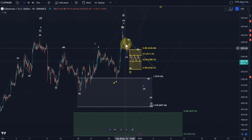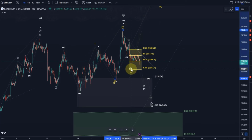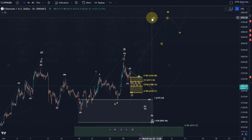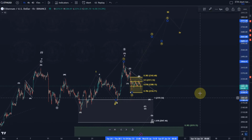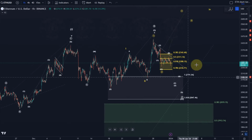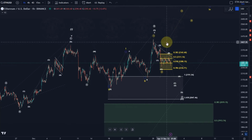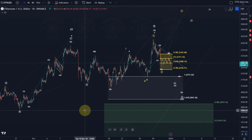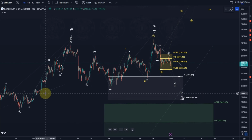And yeah, we've got 3 waves down in this wave 2 in yellow, that could be it. But there is no evidence at this stage that the third wave has started to unfold to the upside. So therefore, and also because of some other issues that relate to Fibonacci levels and ratios here, I prefer the white scenario. It's not a beautiful correction, but corrections are typically pretty ugly. So for now, my preference remains that we are going to head a little lower, but as I shared with you in this video, we don't need to go much lower, just a little bit, and then we just need to be watching for a potential impulse to the upside.